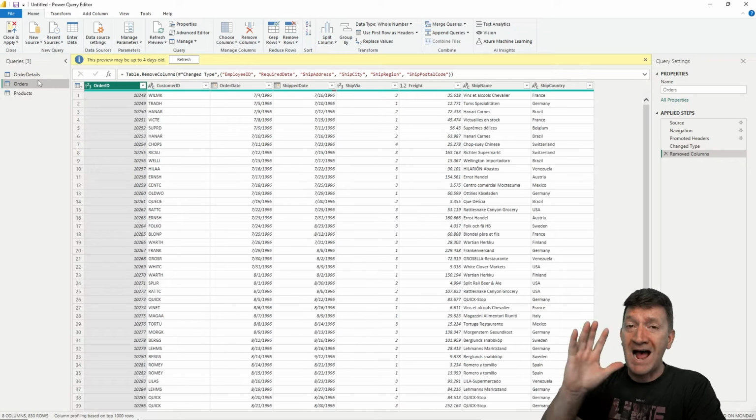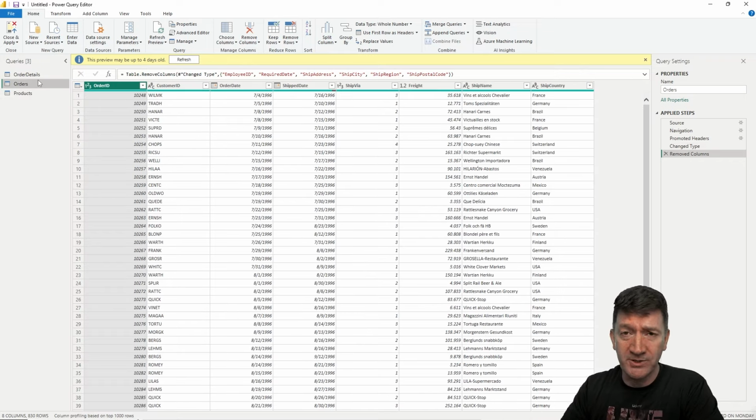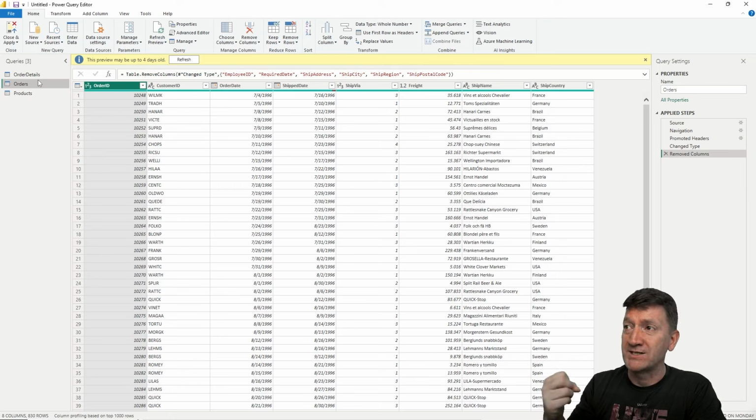Now, this is just high level. There's so much you can do inside of Power Query, but remember, it's part of step 2. It's transforming your data, and it's just getting the data ready for what you need, whether that's removing columns, applying filters, sorting, calculating data, and loads of other features in here. But try this out. Let's remove some of those columns. Let's go to the orders, make sure you're on there, and let's get rid of a handful of columns there just to get it ready for our report.